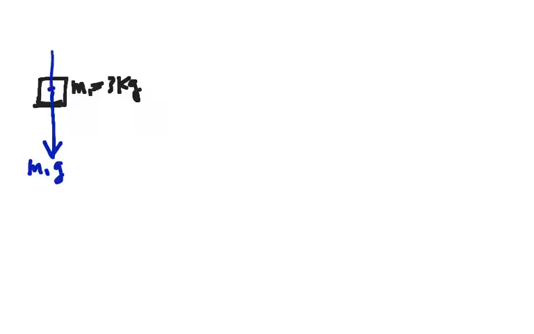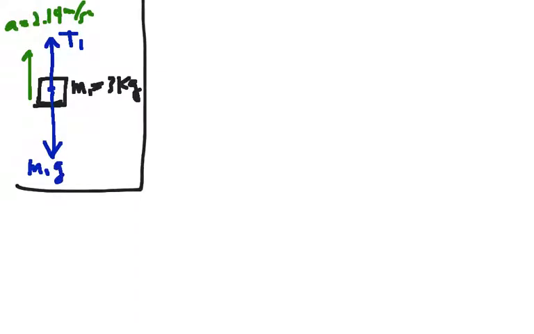Okay, so now we found the acceleration. We want to find the tensions in each of the cords and their directions. So let's do a free body diagram of mass 1. We're focusing on mass 1, which is 3 kilograms, and we're going to label all the external forces acting on it. Well, it's got weight equal to m1g pulling down towards the center of the Earth. And then there's a tension force in this first cable. Let's call it T1. As a result of these two forces, mass 1 manages to accelerate up with a value of 2.14 meters per second squared. So this would be our free body diagram for mass number 1.